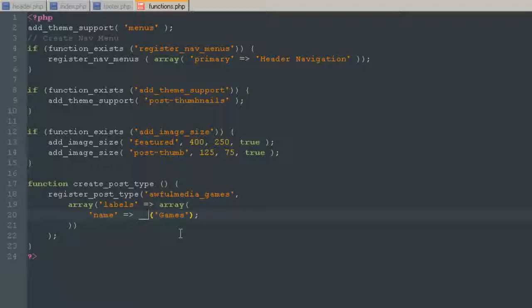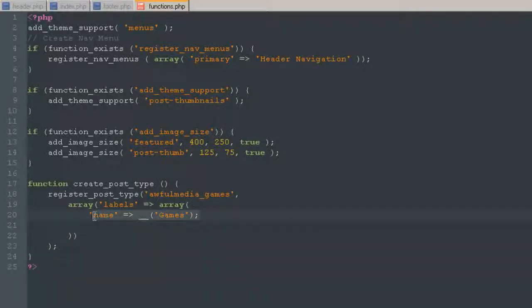just 1, 2. And what does that do? What the 2 underscores will do is allow WordPress to realize that's a word it should translate. So if we're doing a localization and we're trying to translate our text into the language of the person viewing, then this will allow WordPress to take the text string that we ran through that, go through and find the localized translation. Just something to put there to allow for a better user experience.